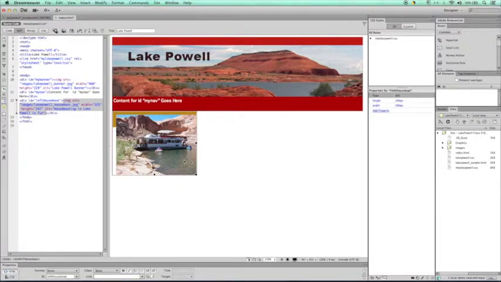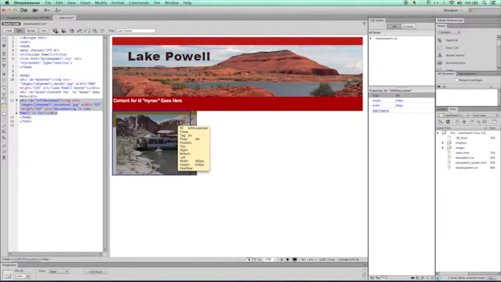We have that image inside our ID, our div tag. Notice I'm a little shy on this. My calculations must have been wrong for the width. Let me just double check myself real quick here, and then we'll move on.